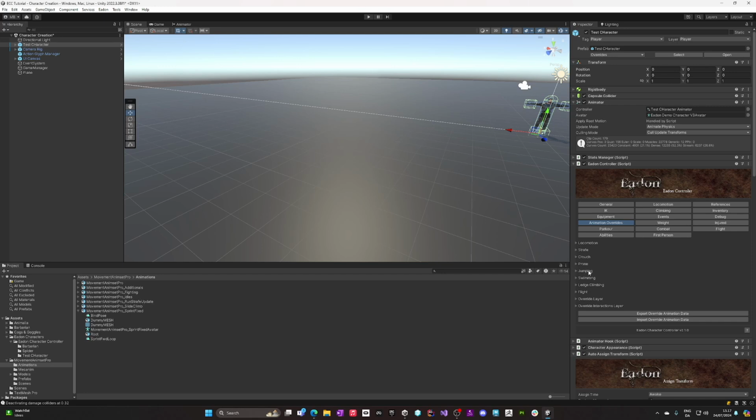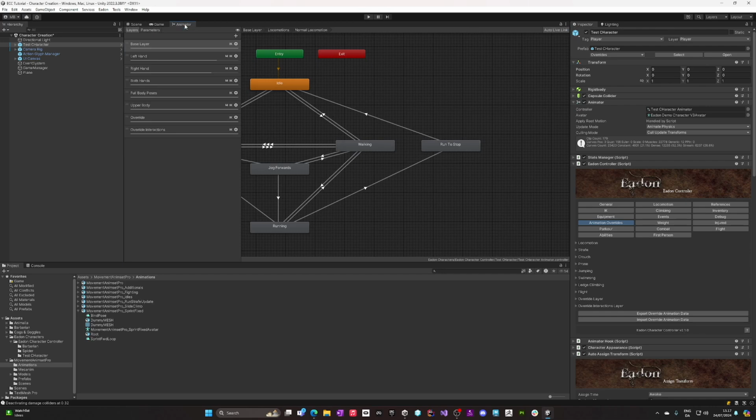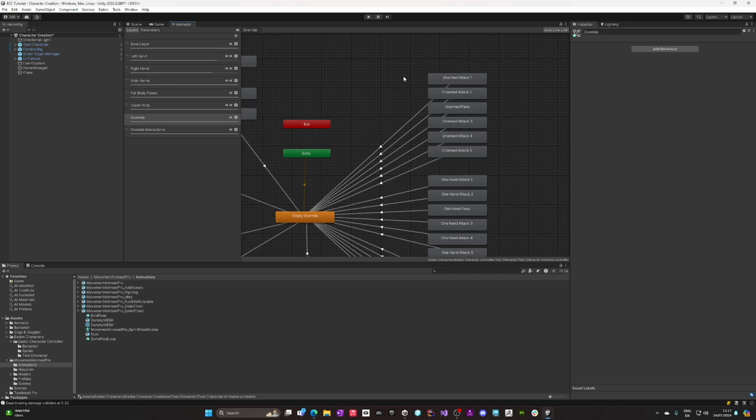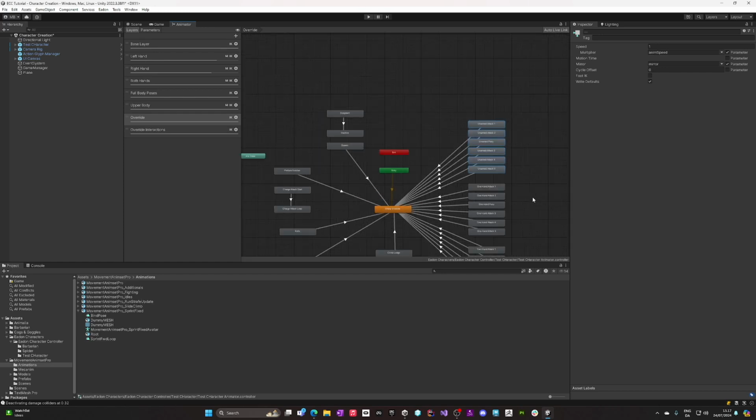This mechanism is even more important when you look at attack actions. We're going to go into more detail later, but this is the generic animation for unarmed, one-handed and two-handed attack.